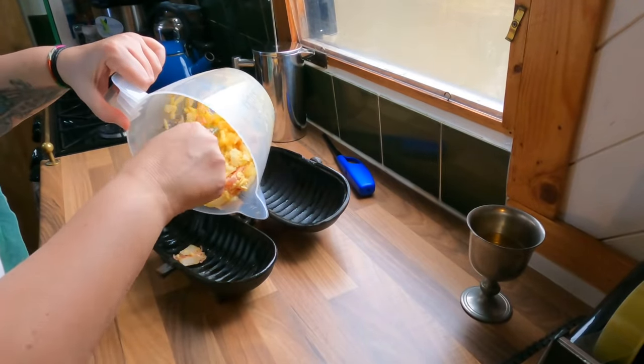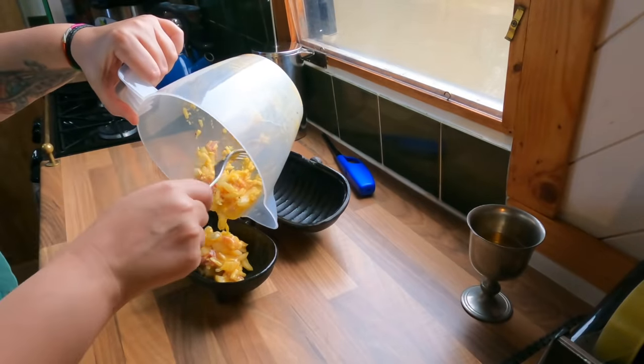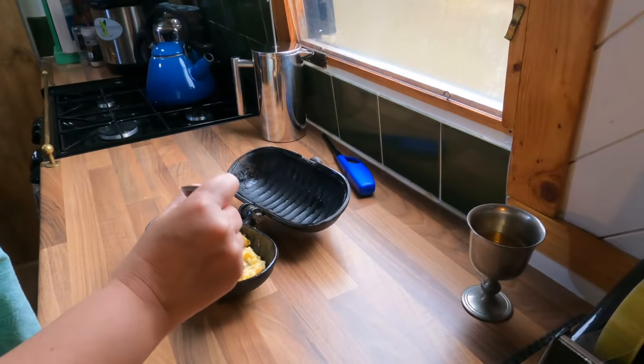So now it's all binded together, I'm gonna pour it into the cast iron cooker. Actually, looking at it now, I think I need to add another egg because it's looking a bit too much onion and everything else. Not enough egg because I didn't have any milk. So I'm going to add another egg and then add that to the mixture.